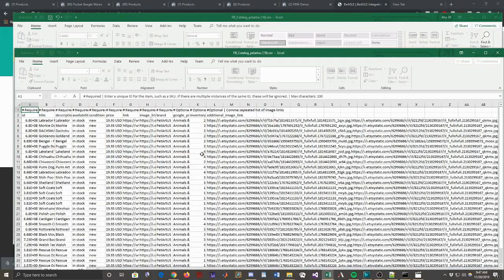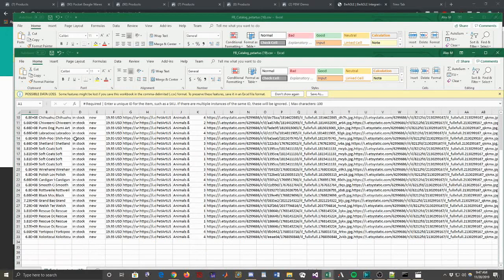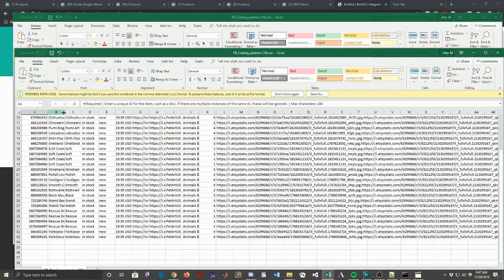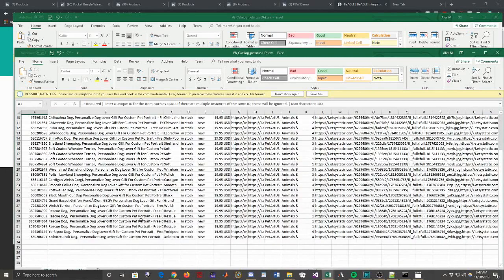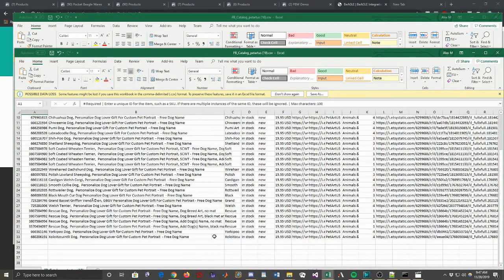and we can see some of these have multiple listings, and so it has down here for rescue dog, it's picked up 4 variations. And everything is working out very well. They're running a sale right now, so usually some of these are $25, but they're all 20 right now. And so everything here is working, and you would just fill this file into Facebook catalog, and then you can adjust from there.